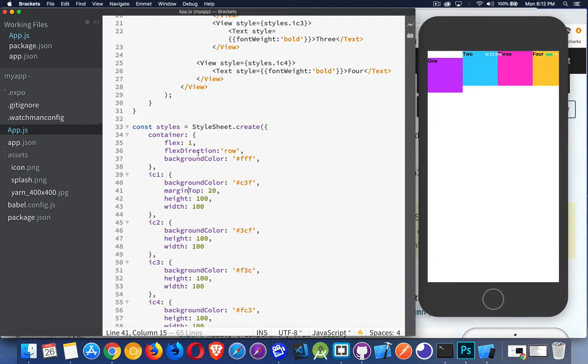If you want to do it on the container and have a margin or padding at the top, this color is going to show up behind the status bar. Or if the status bar is hidden, you don't need margin top. But it's always good to have your text away from the edge here. So we could say that we want to put padding of 20 on all 4 sides, and we could do that on all the elements, just to make sure that they're away from the edge right here. It makes it much easier to read them.